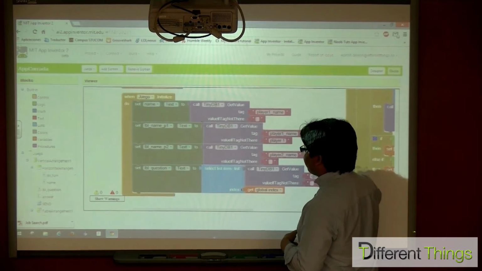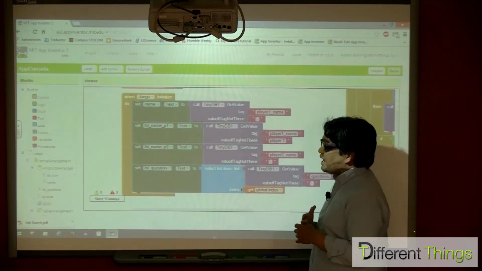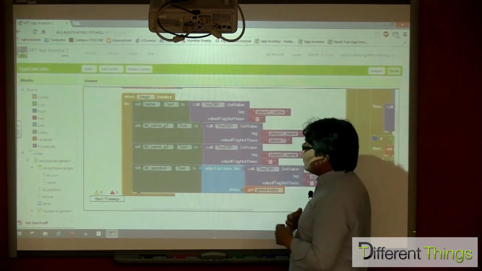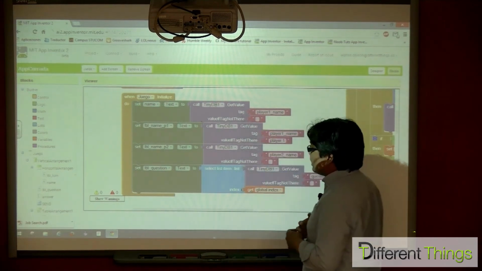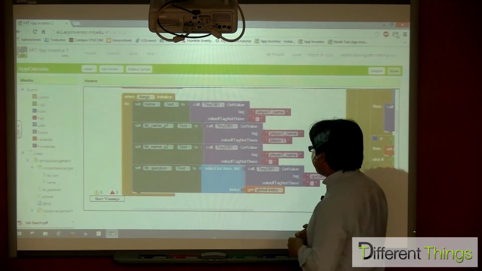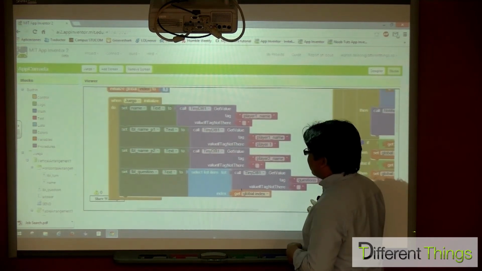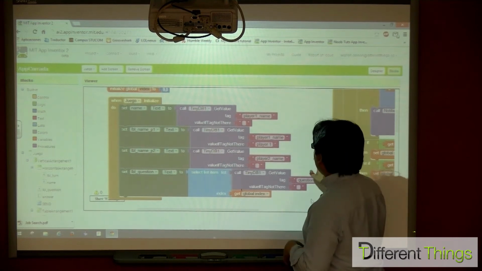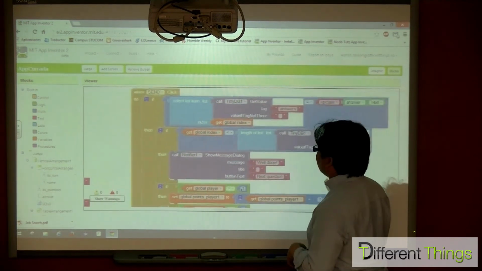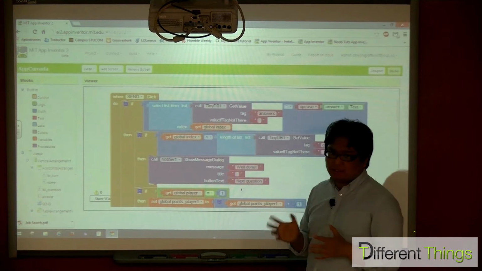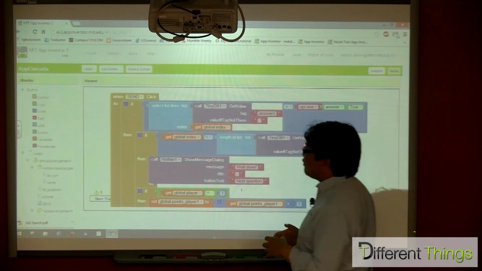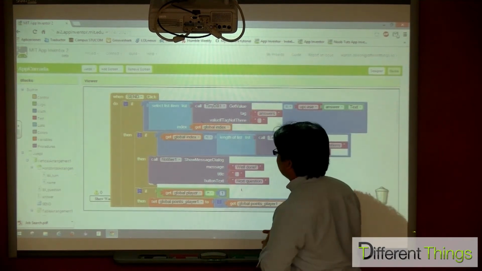So when the game initializes, we use this block called when game initialized, and we set all the labels in order to show the user the question and the names of the players, and then the user has to write the answer in the text box. That's the most difficult part of this app. So what happens when the send button is clicked?